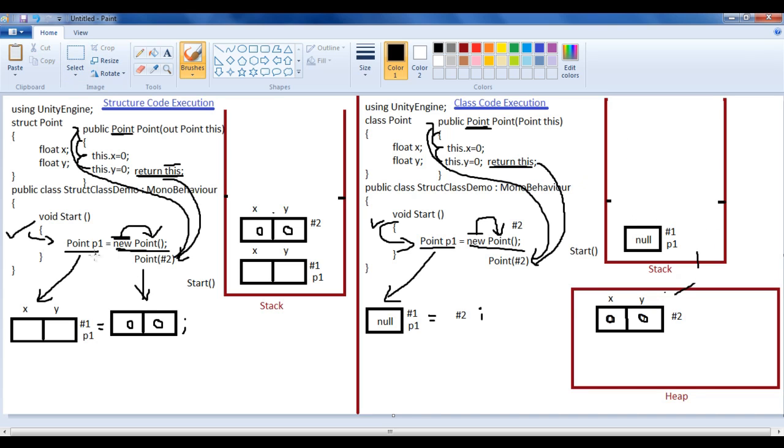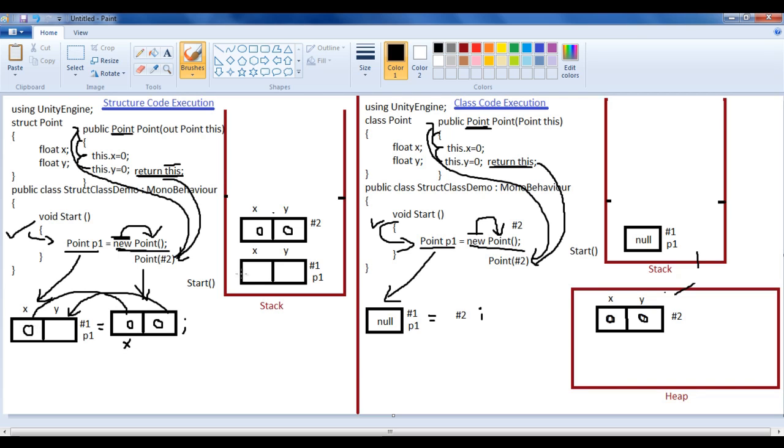We have here point p1 = new point. That is, the situation is now: on the left hand side we have a point, on the right hand side we have another point which is returned by this. Now what happens here means the system will initialize the memories respectively. p1.x is going to become this memory location's x value, so this will be initialized to 0.